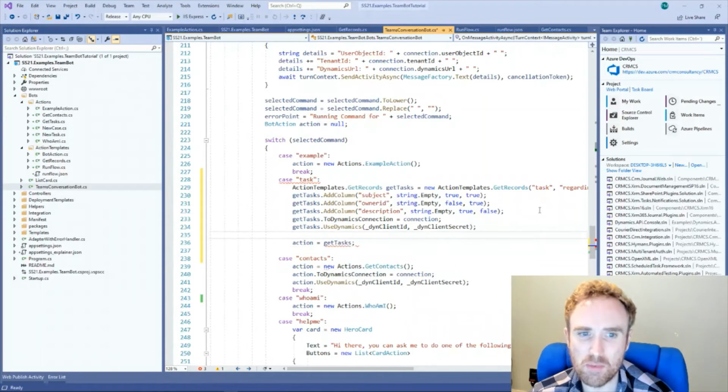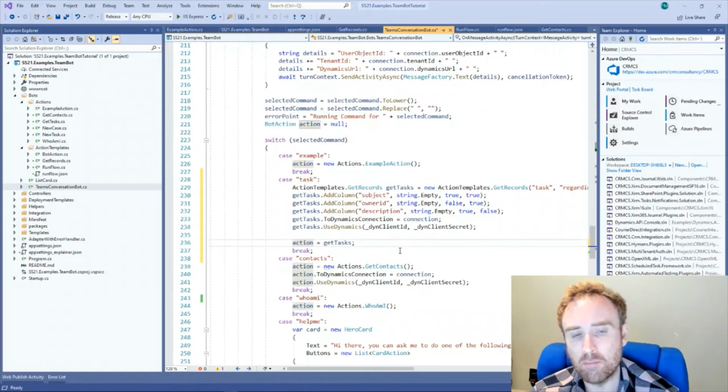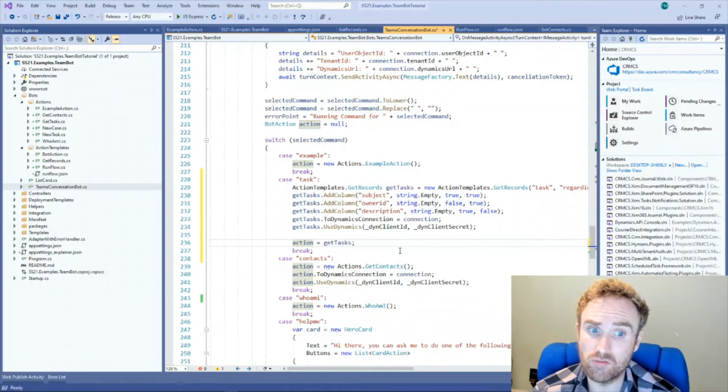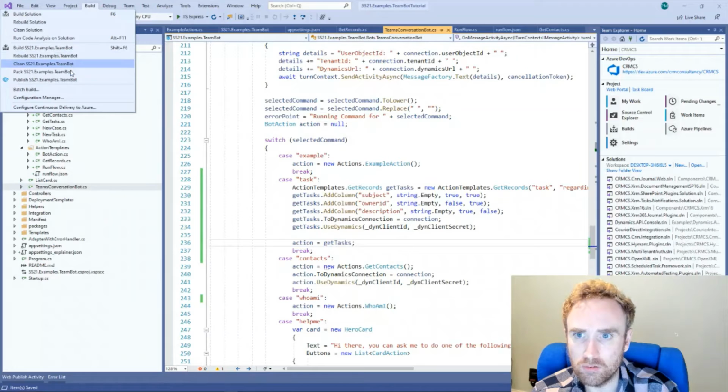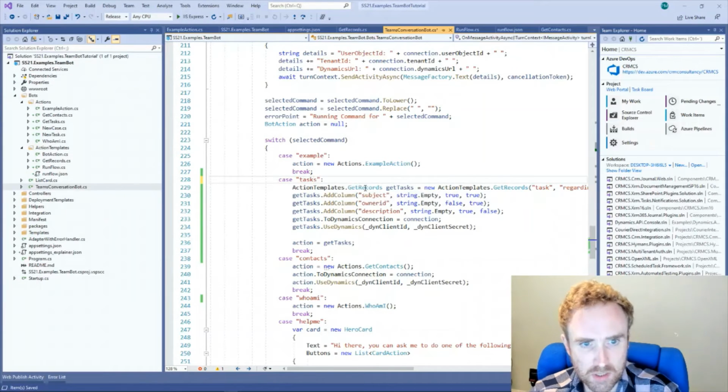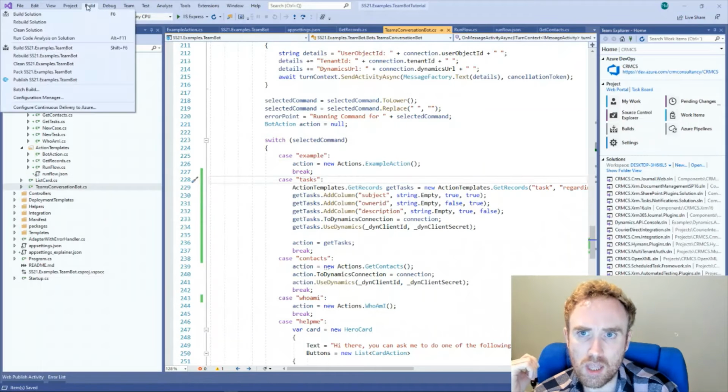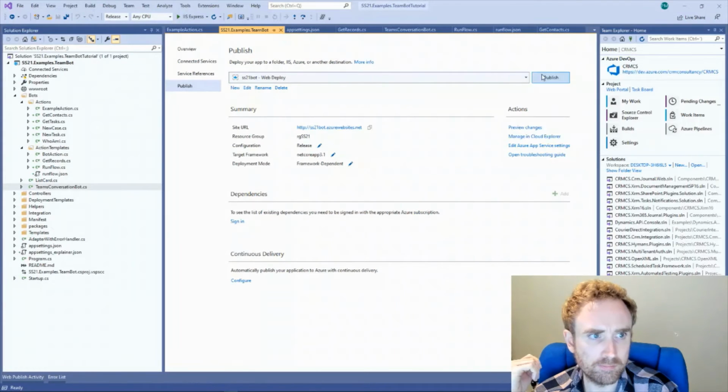I'm just using a bit of type in there because I want very much a focused get records task based off a template. And that template is basically just saying, as a template action for our bot, we're getting data back from Dynamics. And we'll see that a little bit again when we come to flow, where we have a template to run a particular flow. So I think I've got that just about right. The only thing I want to do is make that plural, just because often it's going to return multiple tasks. So then I'm going to publish that out to the wider world.